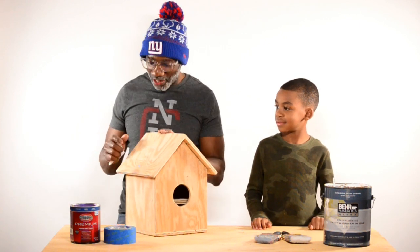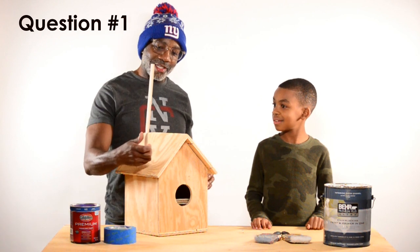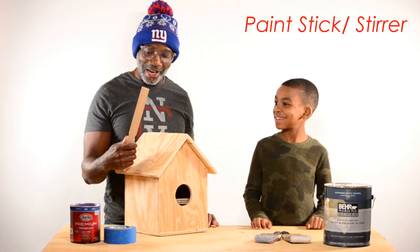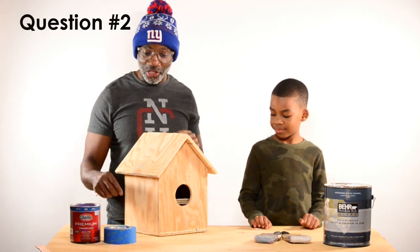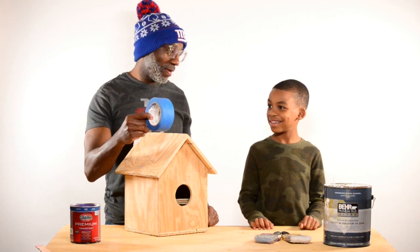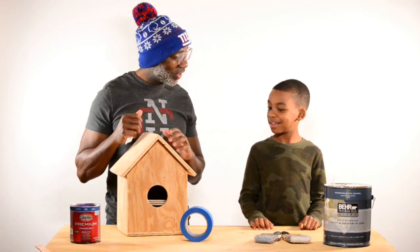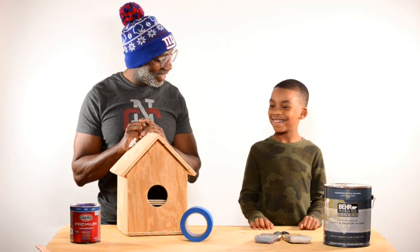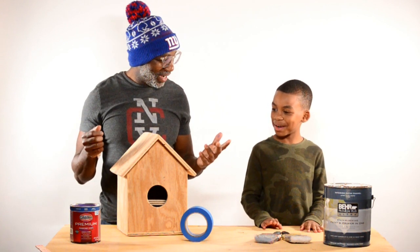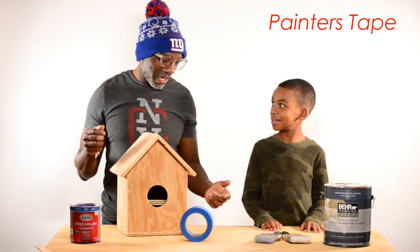So, Jackson, let me ask you a couple questions. What is this? Something that you can stir the paint with. Right. It's a paint stick. Question number two, what is this stuff? Tape. But what kind of tape? Worker's tape. Worker's tape, but what kind of worker? It's easy, what are we doing right now? We're painting a birdhouse. So what kind of tape is this? Painter's tape. Painter's tape.